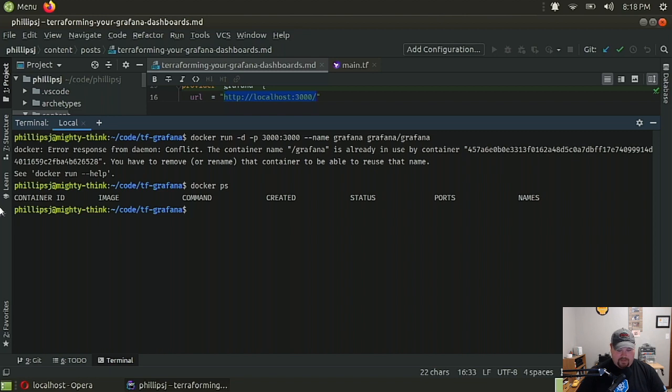I guess we can just run it here. Let me think about this here. Yep. Okay. So let's start this container up.